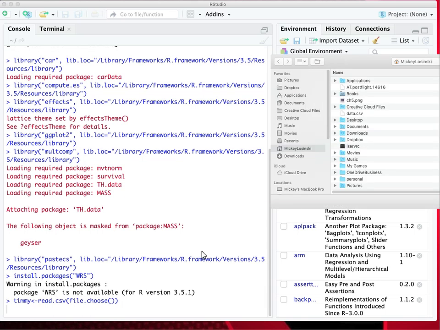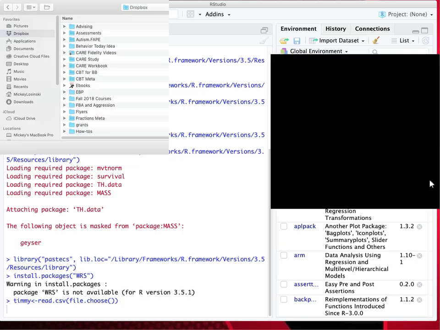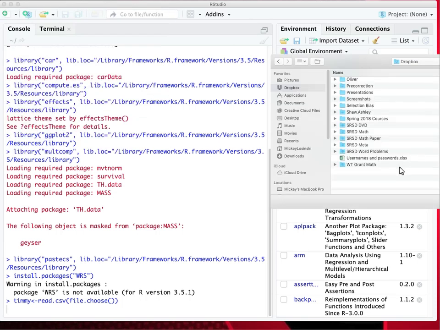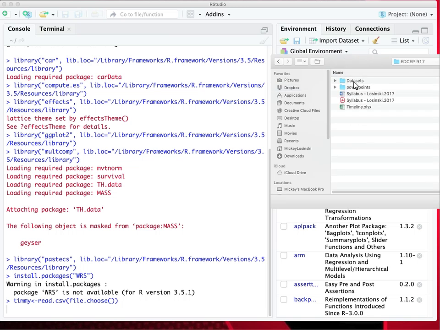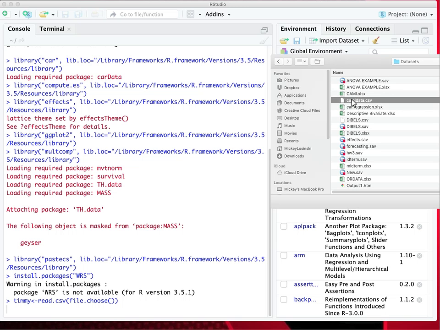That will open up a window where I can go and get my data. We're going to use the same data set, cami.csv.